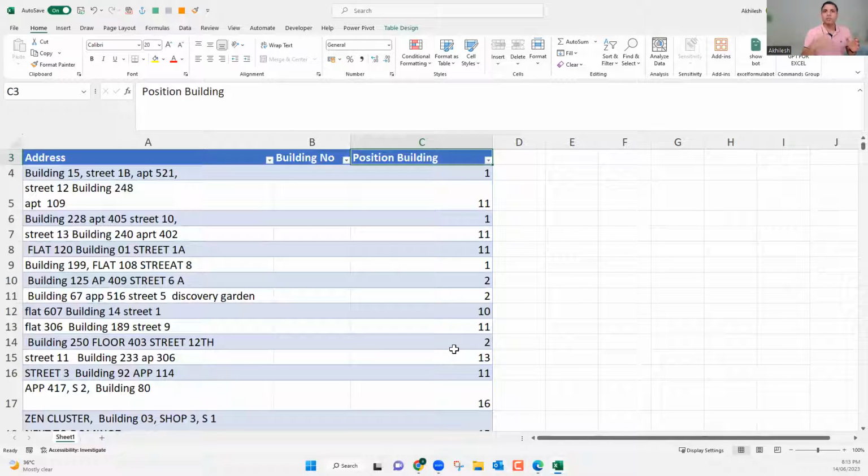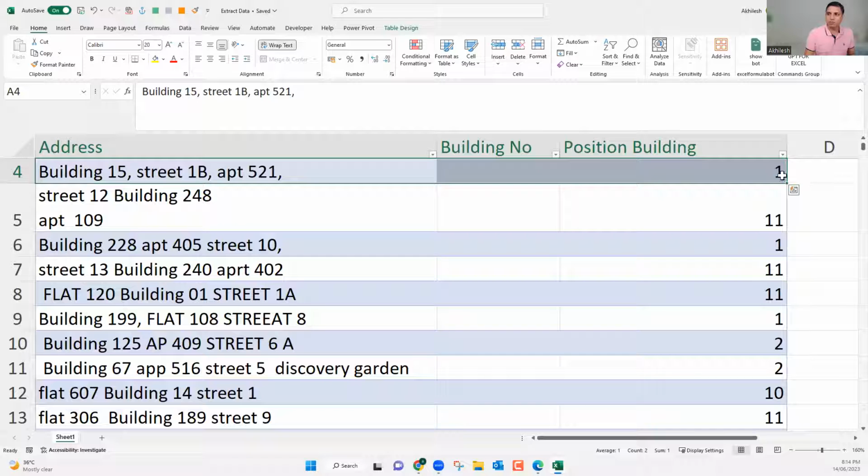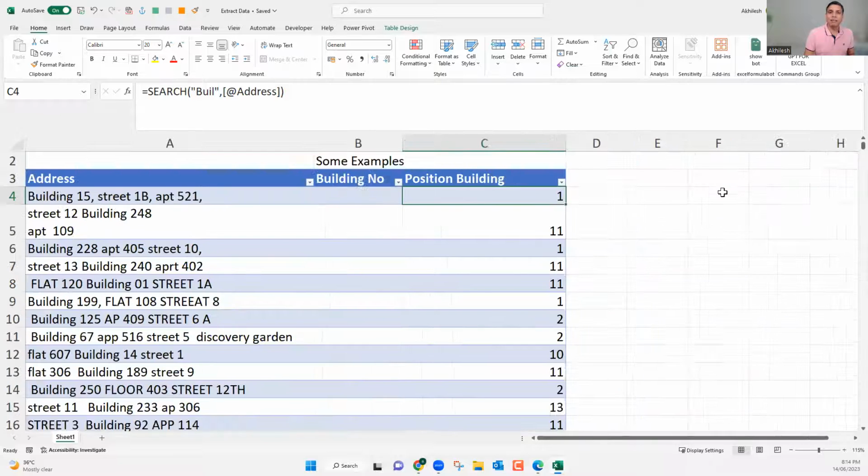And then keep improving it based on the cells which are giving you errors. Okay, so this particular thing is fine. But I am not concerned with the position of building. I want B. So what is the position? Building means where building starts, that position we have got. I am not really interested in that. I am interested in the space after that.